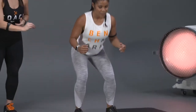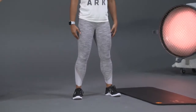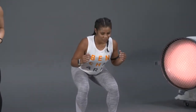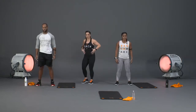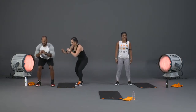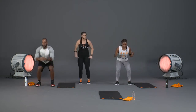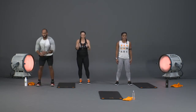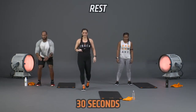Going just a little bit lower. Now, what, again, we're watching for, keeping that core braced. We also have a tendency to go into that squat and lose all of that core contraction. So before you're sitting into your heels, pull that belly button in, keep it tight, drop into your heels, and then like you're trying to push the floor away from you, squeeze those glutes at the top. Let's take a break. In 3, 2, 1, 30 seconds off.